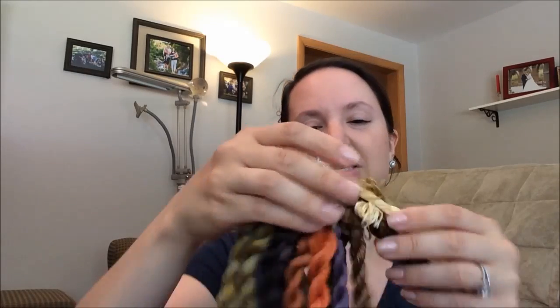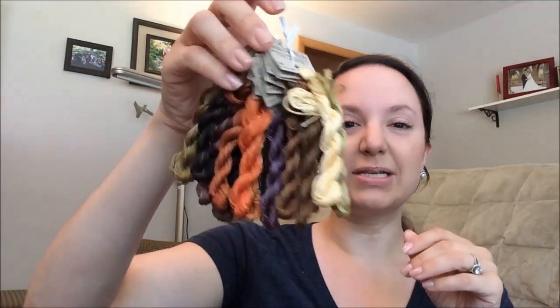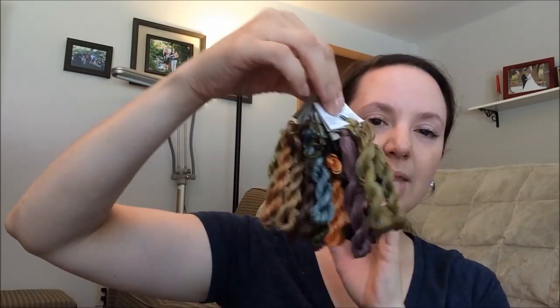It just was, they had the model stitch up and it was so pretty. And I was like, you know what, this is ridiculous. I'm going to try it. I'm just going to go for it. And since it was a kit, I didn't have to go and find all of them. It came with all of them. So these are all, I twiddled them myself. It was a little messy and I wanted them to be neater. So these are all the Weeks Dye Works that you need to stitch this mystery sampler.